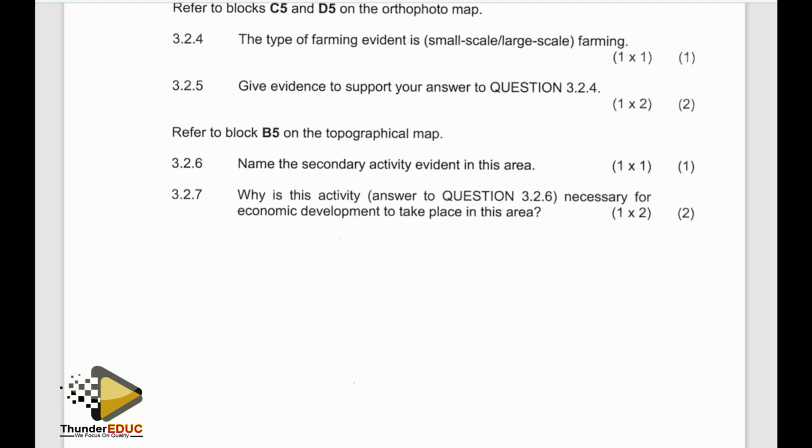Why is this activity necessary for economic development to take place in this area? Why is a secondary activity necessary? You look at things like job creation. If there is maybe a manufacturing plant in that particular area, nearby farmers now have a manufacturing plant. It gives opportunities for employment for the people, which is good for the development of the area, and it also assists in infrastructure development. Such companies operating there are going to upgrade the road network. They are also going to introduce different forms of connectivity to their markets or their source of raw materials. So that is developmental progress for the sake of the economy of the area.